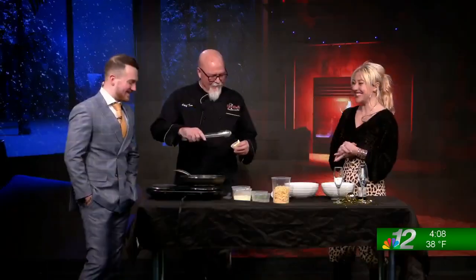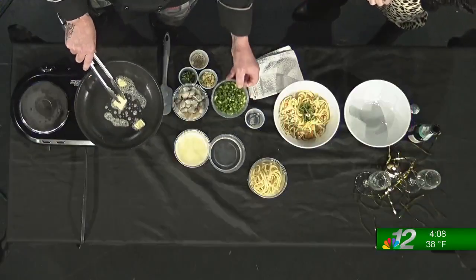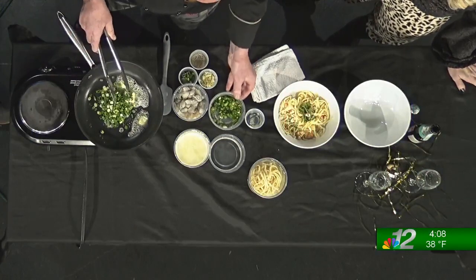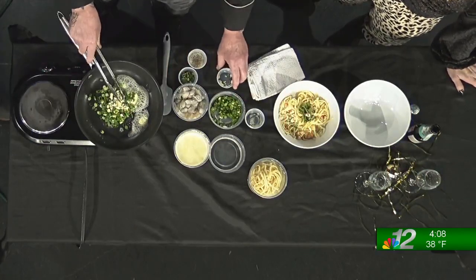Not this time around. What I'm going to do is get started with this. I'm going to add in some whole butter, and then some scallions with this butter. Okay. So we're just going to saute. This basically is a shrimp and scallion pasta dish. We're going to add in a little garlic to our dish as well. I smell it.